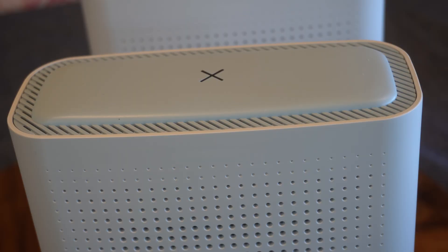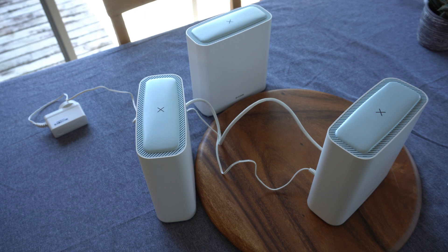On the top of each one you also have an X, which is effectively the status light, which will help diagnose any connectivity issues during setup or day-to-day usage, and will also confirm that everything is set up correctly. They are very, very light devices, which is quite good if you're indecisive about where you want to place them for best coverage. You can keep taking the power cable out, try a different room — it's not strenuous, not heavy. You won't even realise you're carrying it from one room to another.